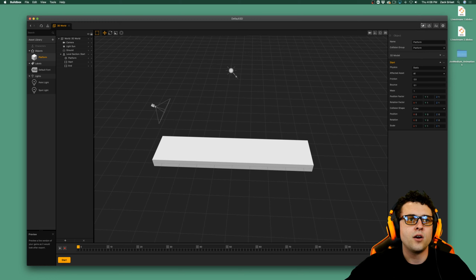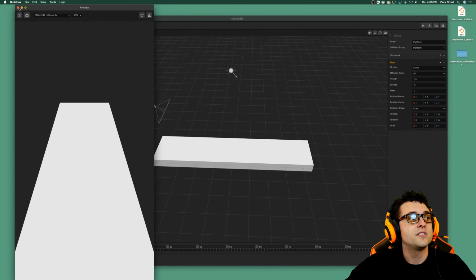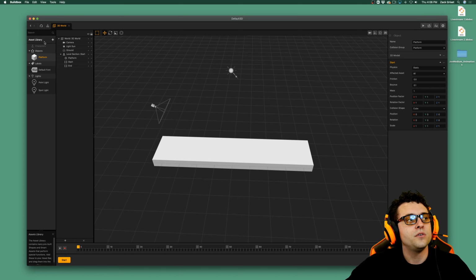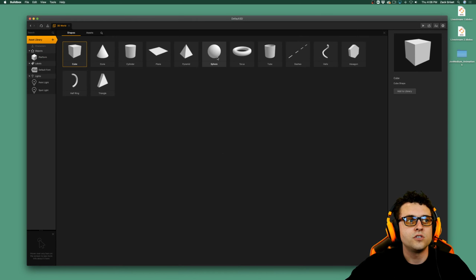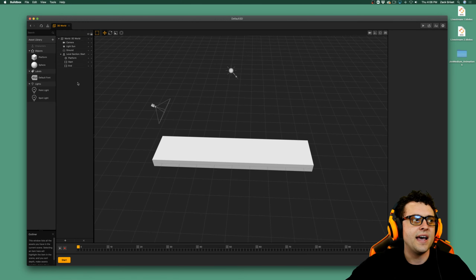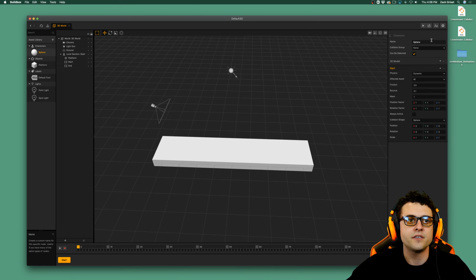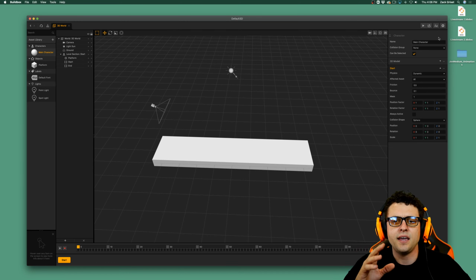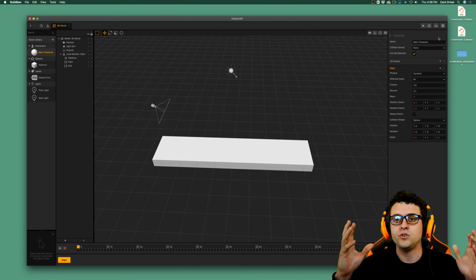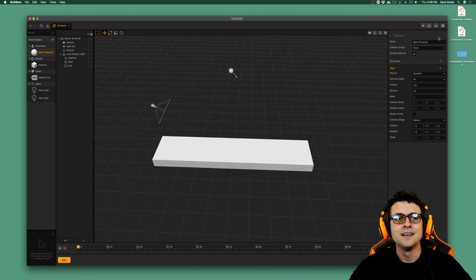But okay, cool. So we've got our platform. All right, now let's make a character. So I'm going to go to the asset library. I'm going to just grab a sphere for right now, and I'm going to just leave it at that. I'm going to move the sphere up to the character's menu, and then I'll rename it main character. Today I'm going to just use shapes. In other tutorials, I am going to show you how to use really polished, really beautiful assets in your game, kind of like our first.